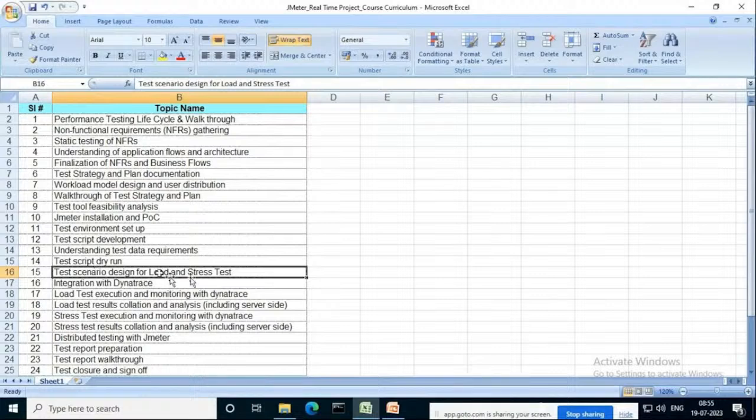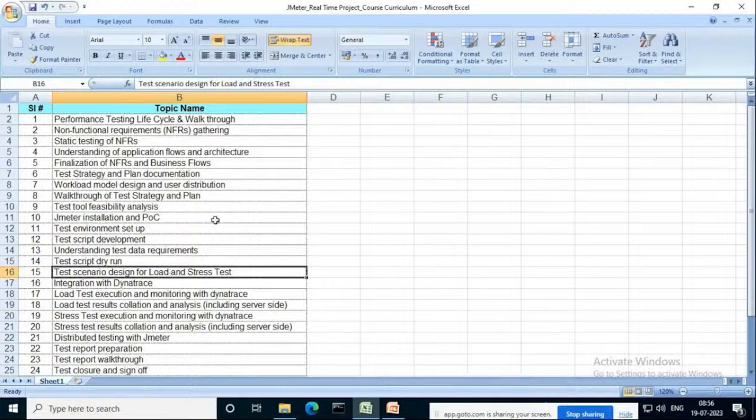Okay, so it is for how many users? That we will see. We will do the test with 100 users or 50 users based on the requirement, based on the non-functional requirement. With how many users you are going to do the test will depend on the application architecture as well as on your non-functional requirements.